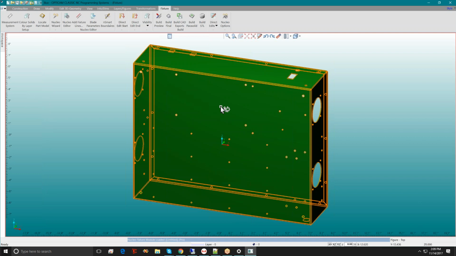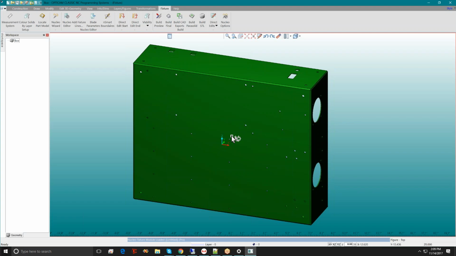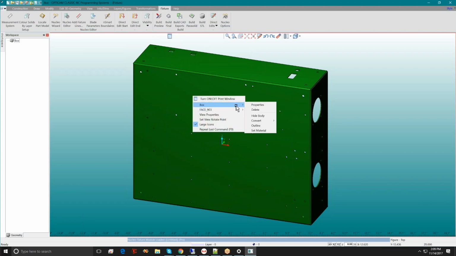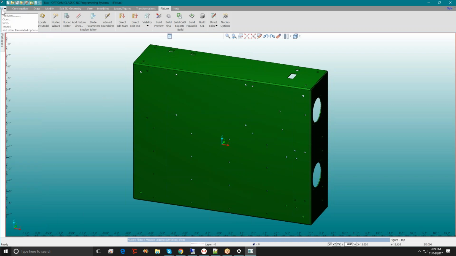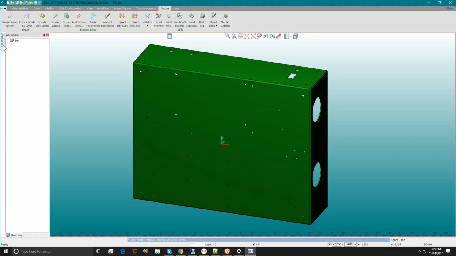The quickest way is to do it actually in the viewing workspace. So if this was an assembly, you can just right click on it. You'll see an assembly in the list. It'll say Assemb1 or something. You can just go across and say explode, and it will try to explode it itself and any sub assemblies inside it. But that's what that option does on the CAD import. It does it for you automatically in this version, but this one isn't released yet. So you just have to make sure you right click on it and, if it's an assembly, explode it. If you don't do that and you start doing the fixture, you might see all sorts of strange things happening, so you have to explode it.